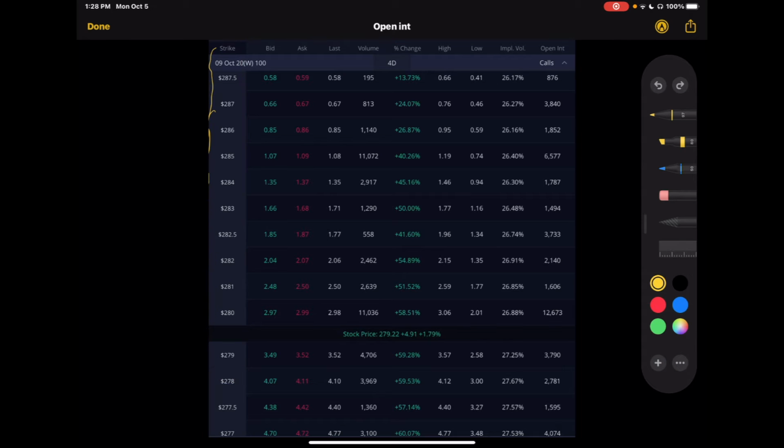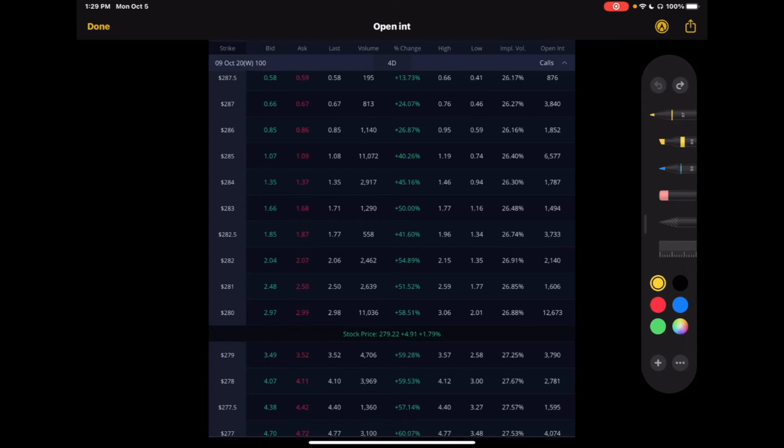Next we'll be talking about probably the most important thing on the option chain that you make sure you know, the expiration date. This is the Webull platform. It tells you how many days you have until expiration. Remember, the closer you get to expiration, the more likely your contracts are to become worthless unless they are in the money, which is below the stock price if you're buying calls. And it tells you the actual expiration date, which right here is October 9th, 2020.